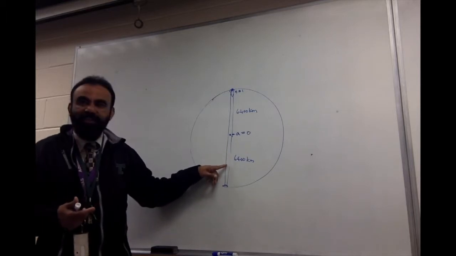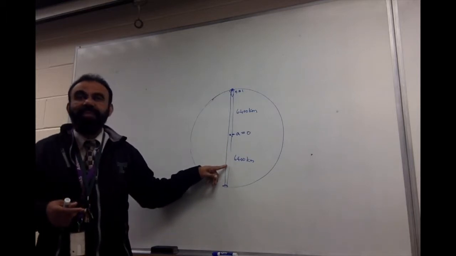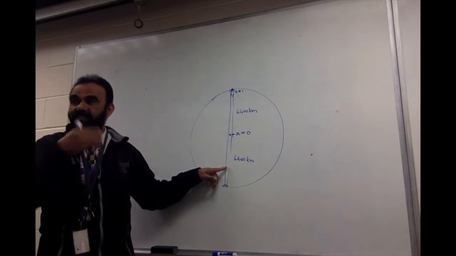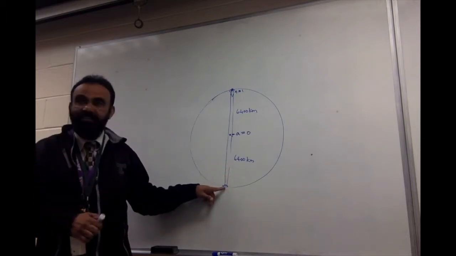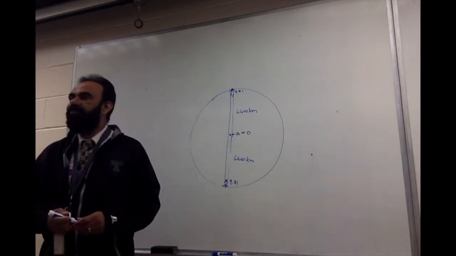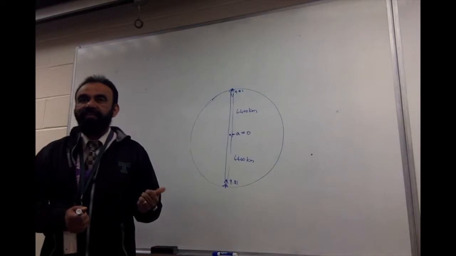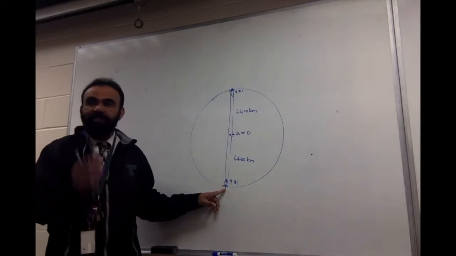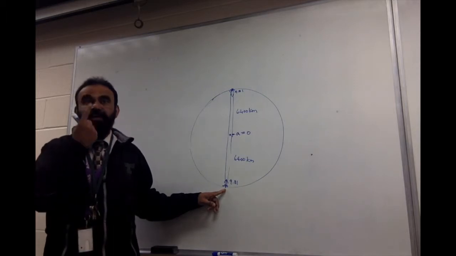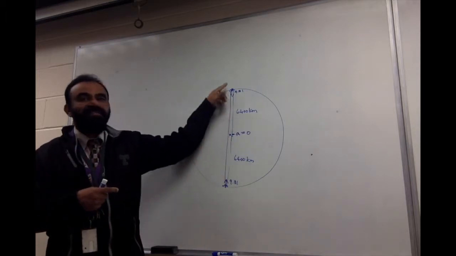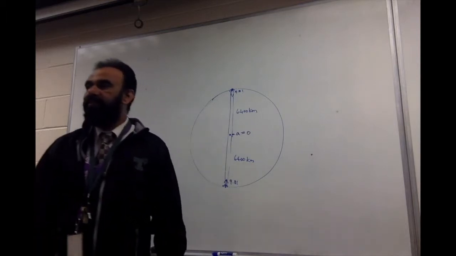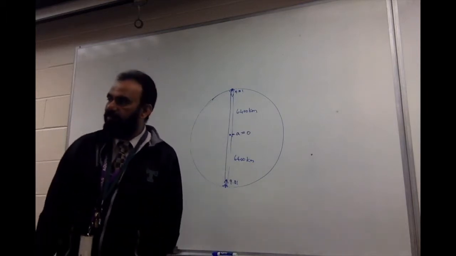And what will happen as you go like this? Which way is the acceleration? Towards the center, and the acceleration keeps increasing as you go. What's the acceleration here? 9.81. So what will happen as soon as the object goes to the other end? It stops, turns back, and goes again. Is that simple harmonic motion? Yeah.